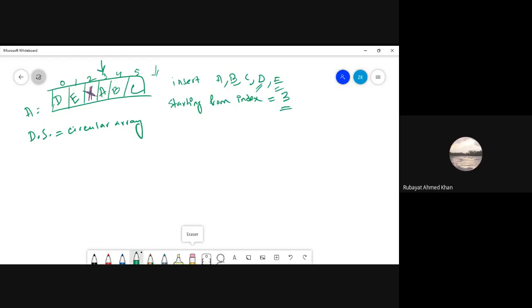But sir, did you look at the sequence that inserted the numbers? So if we start from 3, then 4, then 5, then it will wrap around. Exactly. I started from 3, then 4, then 5, and then I took a U-turn to 0 and then 1. There's one thing you must always remember, that there cannot be empty spaces between numbers.